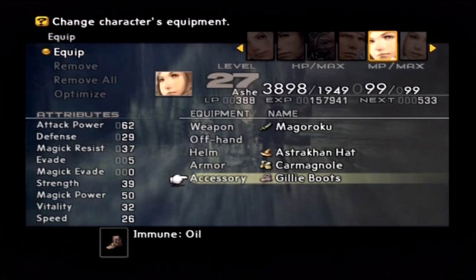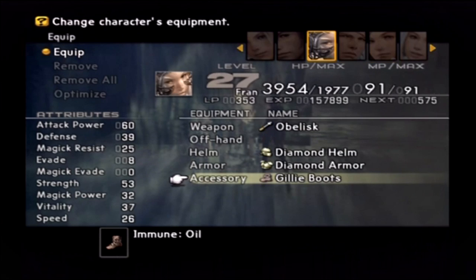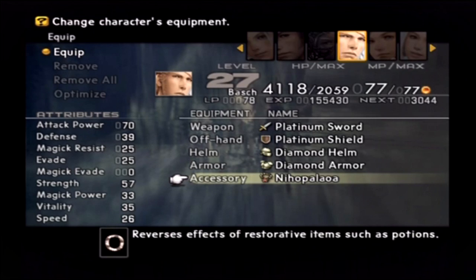So, here's my setup there. Ash is sort of like my mage-type character, while Fran is going to be my DPS for this battle, and Bosch is going to be the tank there. Maybe I should cast Decoy on him.